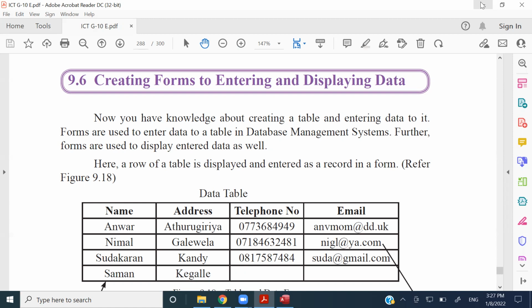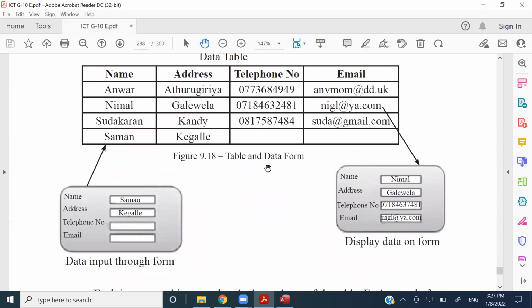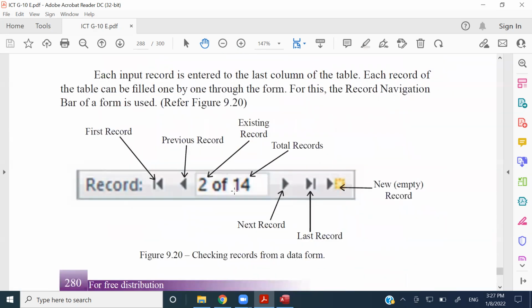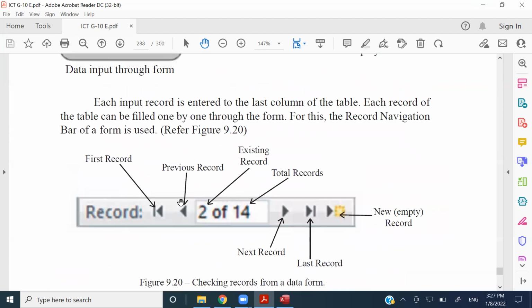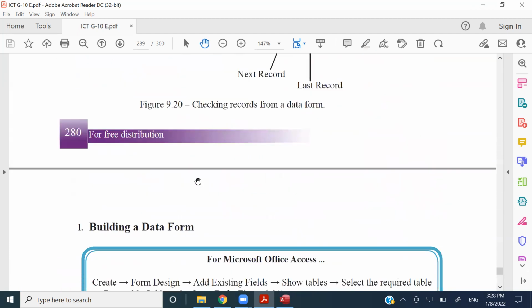And we can design a form using the create tab as well. Right? So as it shows here, these kind of forms can be created, right? And we can change the details of a form using this operation bar or the navigation bar, right?